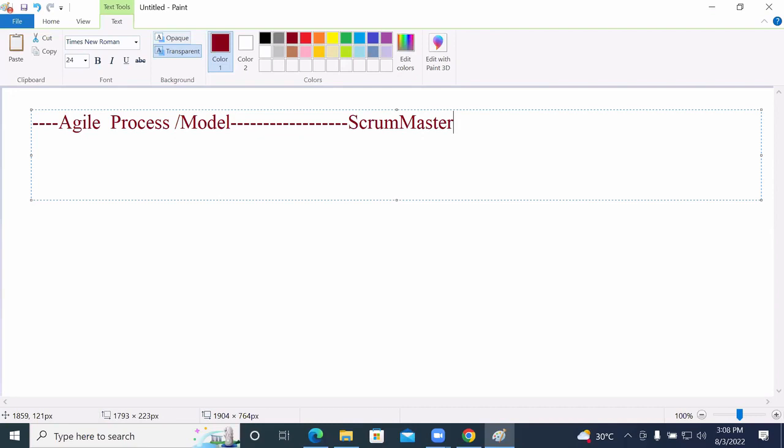As simple as we are saying that developer is one job role, tester is one job role, BA is one job role, in a similar way, Scrum Master is also one particular job role here.